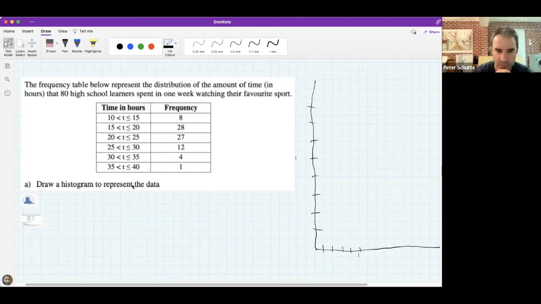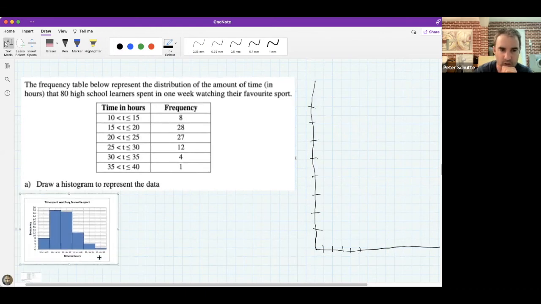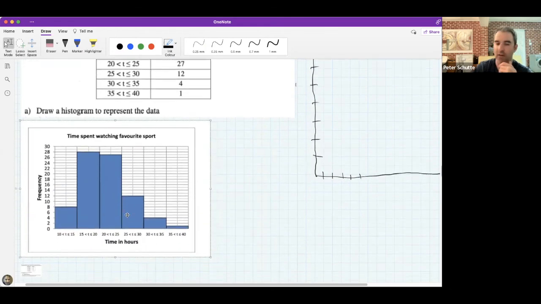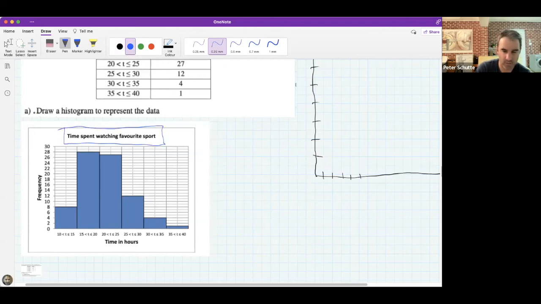Guys, I'm not going to draw it from scratch. I'm going to bring up the pre-made histogram to give you a sense of what it should look like. Something else I haven't been emphasizing: with a histogram, although marks are generally not taken off for this, you also like to see a title describing what the story is about. On the bottom it's also fine to have 10, 15, 20, 25, 30, 35, 40. You don't have to put it exactly like this. There are two different ways of annotating the horizontal axis.